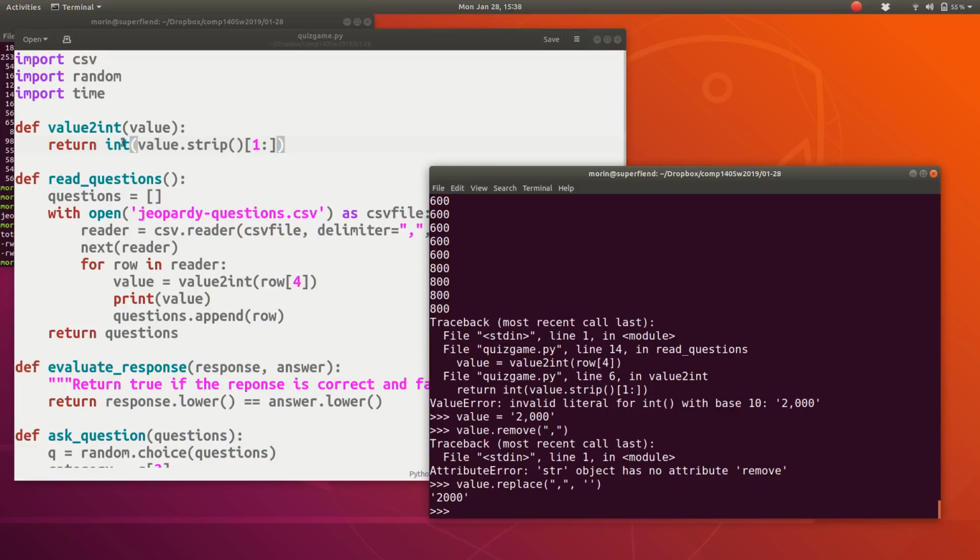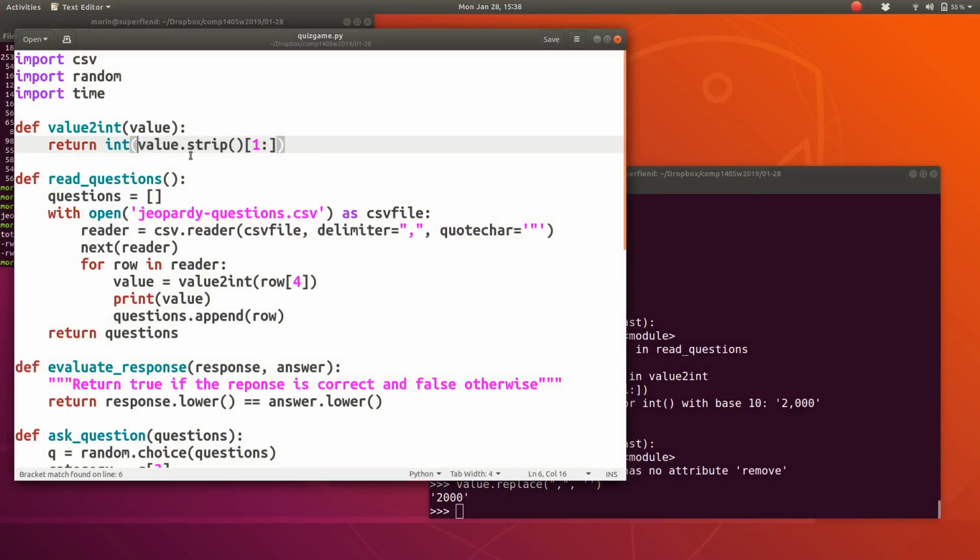So, back up here. We take the value, we strip it, and then we replace every occurrence of a comma with nothing. And then we take all the characters starting at 1 to the end. In fact, you see then there's another way we could have done this, is we could have also replaced dollar signs with nothing, but let's leave it at that, see if this works.